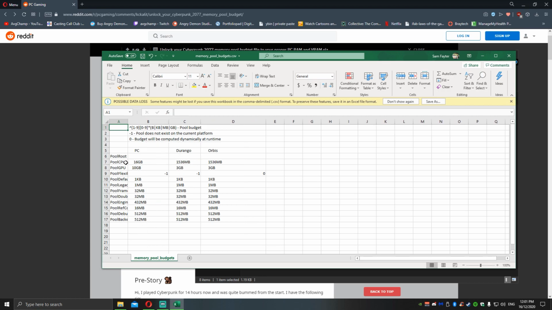So you want to have pool CPU at roughly half your RAM. I have 32 gigs of RAM, so I put 16 gigabytes. I could probably do a bit more. You just have to make sure that you're saving 4 gigs of RAM for Windows at all times. I could bump this up to 28, but I'm going to make sure that Windows has 8 spare.